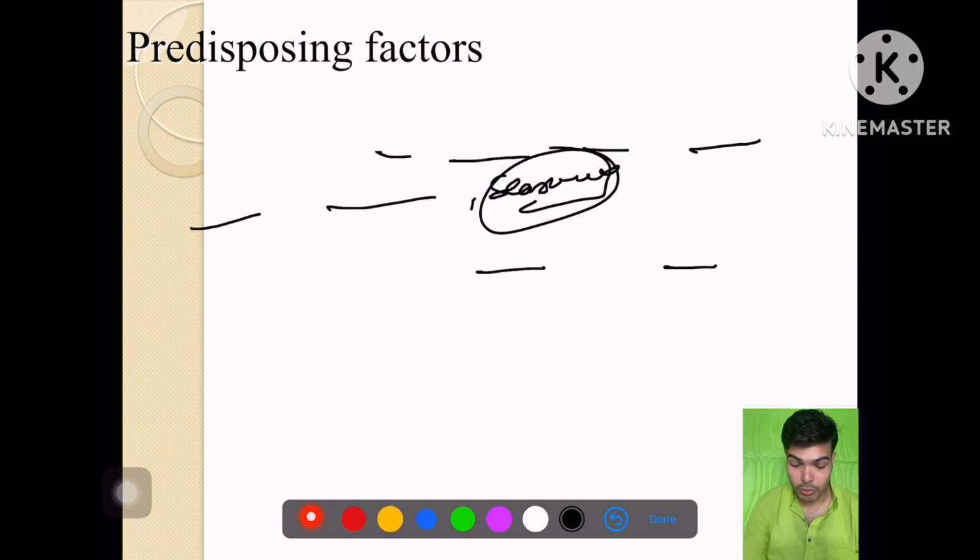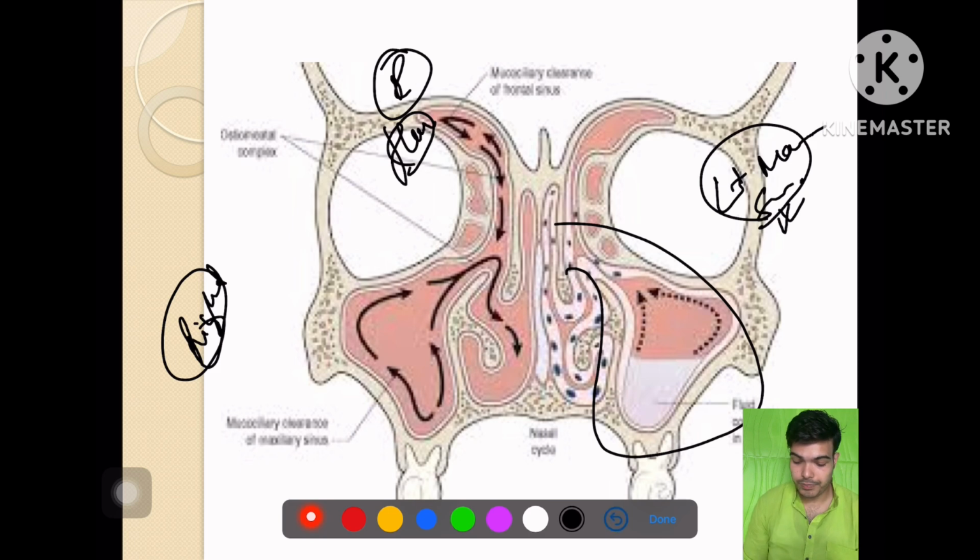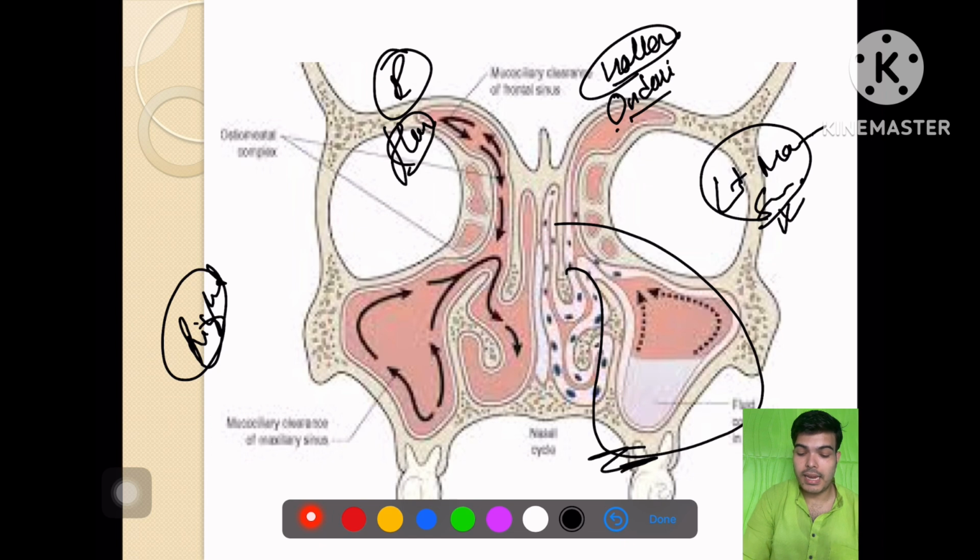And now I would like to add one more thing which is very important. See here. We have some cells known as Haller cells, or some cells like Onodi cells. These are extra cells that are present, like the major cell. If there's an MCQ for you, what is the major cell of the ethmoidal sinus? It is the bulla ethmoidalis. But say there is an extra aerated cell behind the orbit. You can see in this diagram, behind the orbit, somewhere over here with this black color. I will mark it with yellow color. So suppose this is a cell, this is known as a Haller cell.